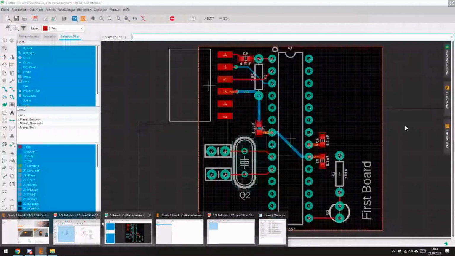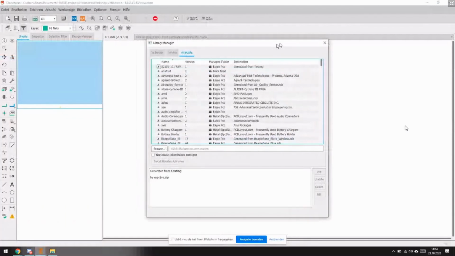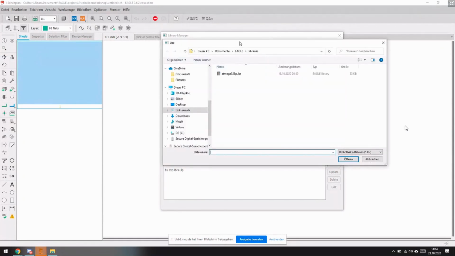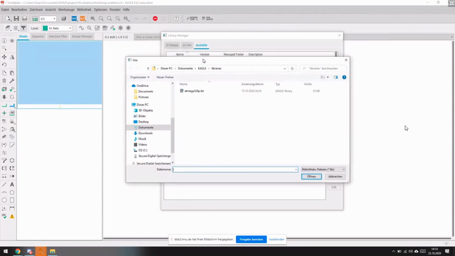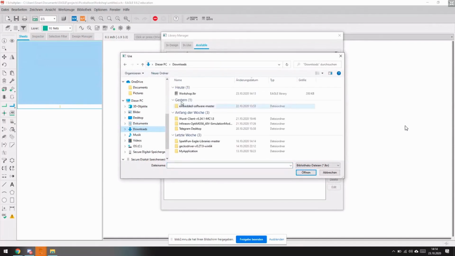So, okay, we will go to our schematic again. You probably have the Library Manager open right now. Now click on Available, and you can browse the libraries. So now, if you have that window open, head to your download location and open the workshop.lbr.